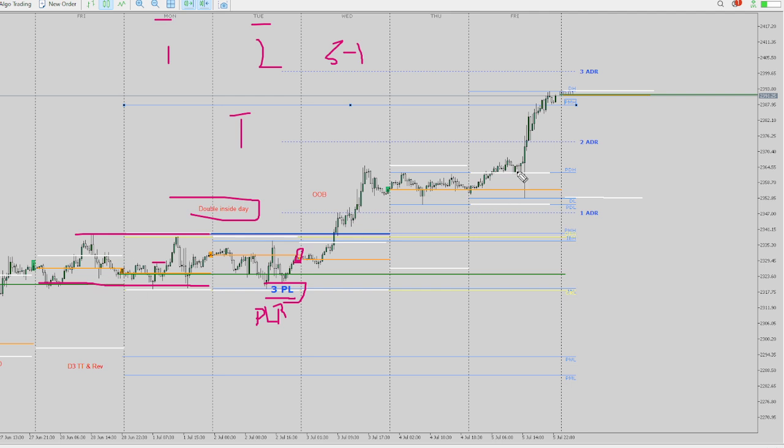Sometimes if Monday is a day 3, like I'm thinking this next Monday is going to be for gold, we'll talk about that here in a second. But usually Mondays are just like that. You're going to take your trade from the low, which is perfect above the closing price, to the previous day high. You never want to go more than that on a Monday, right? And then this offered a great trade for a long and a short trade. And then for London, or actually New York, we got the long trade there.